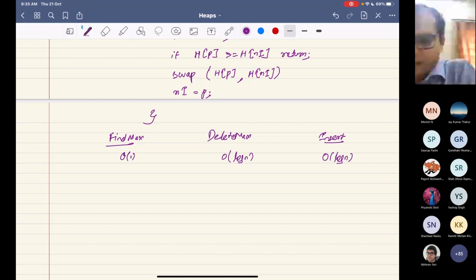Order n. Can anybody do better than order n? No, you can't do better than order n, because there is no sorting involved. So where will you find that element? How will you start searching for an element? In the worst case, you may have to search all the elements. That is why, if you have to do search, heap is not a good ADT.